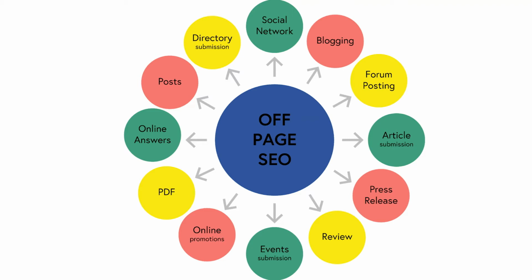Press releases, so any media links, if you've spoken to the Mercury or the Examiner or the Advocate, if they link to your website, that can all really help with your SEO. External review platforms can help link to your site. If you've set up any events in things like Eventbrite, that can help link to your website and help build some credibility for those events and for your site's SEO.